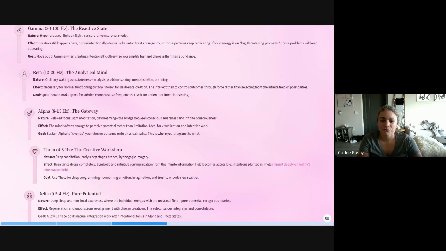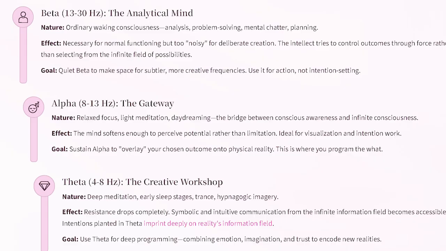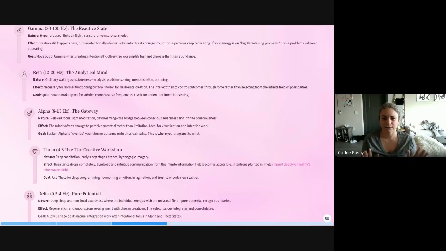So does anyone want to take a guess at which state is going to be the best state to manifest from? Yeah. Depending on what stage of manifestation you're in, you might want to be in theta or alpha. So I like to think of alpha as, if you all are relaxed and open to what's going on, you're not at work, but you're not really asleep. None of you are in delta or theta right now. I'm sure of that, right?